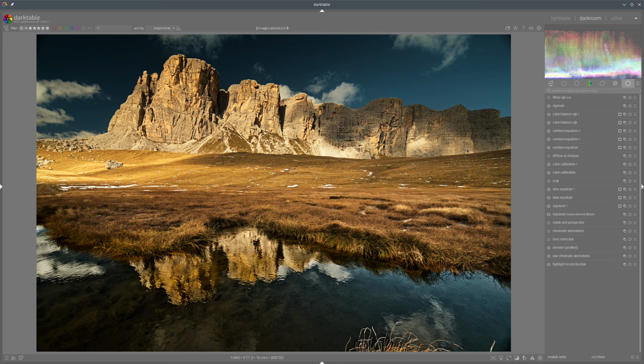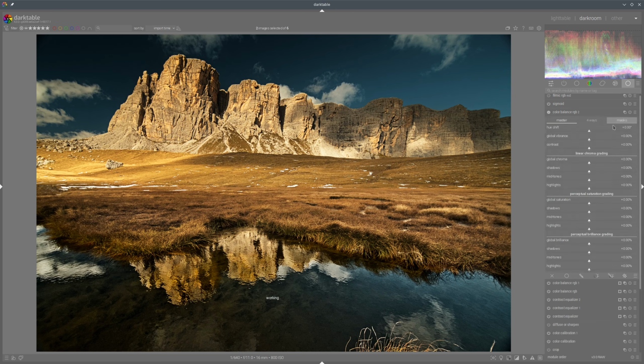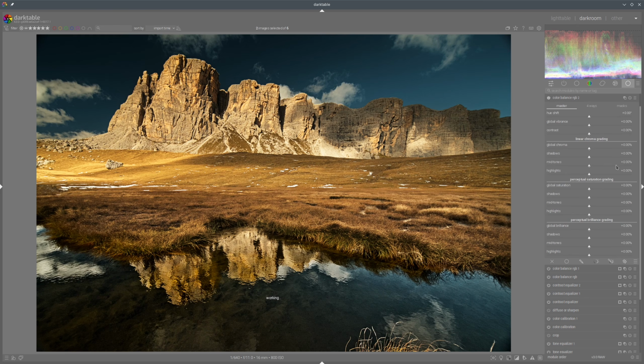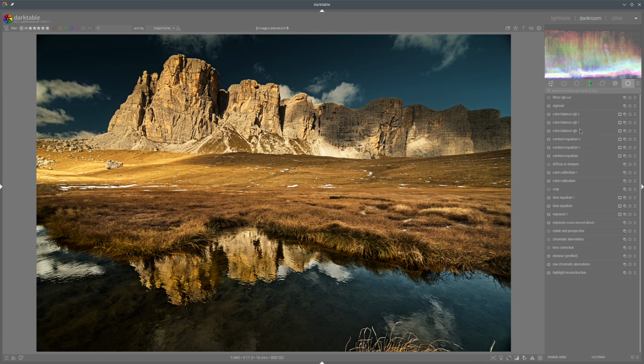And one thing I would like to do also is, I'm not sure, should we do that? Let's try. I would like to add a bit more contrast in the top part, just a tiny bit. And I don't like to lose those details in this area. So let's improve that also with one more instance of tone equalizer.